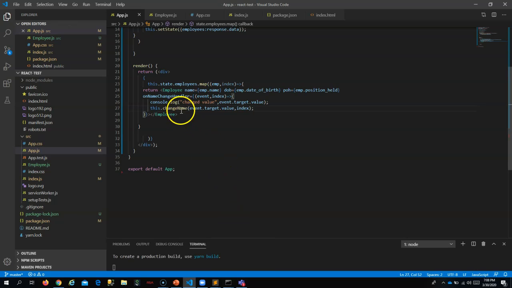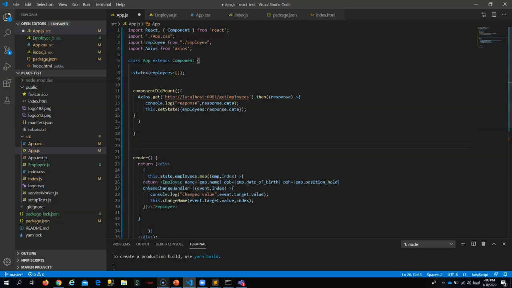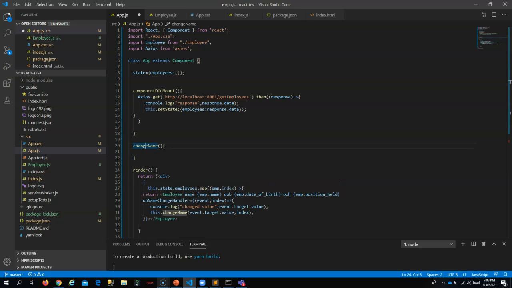Okay. So this change name has to be written here. And this takes in two values, right? It takes in the value, the change value, and the next is the index, which is a number.